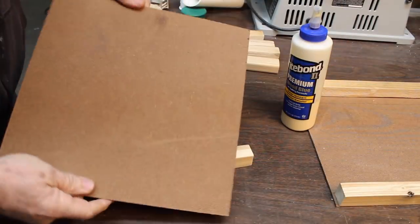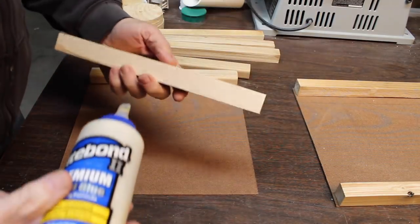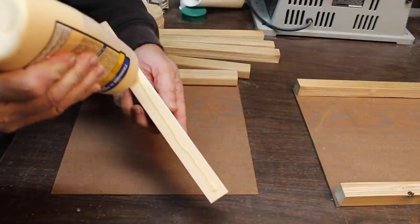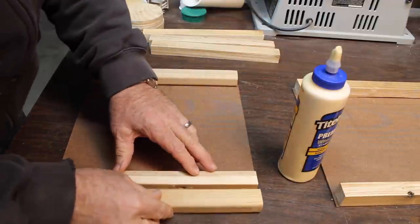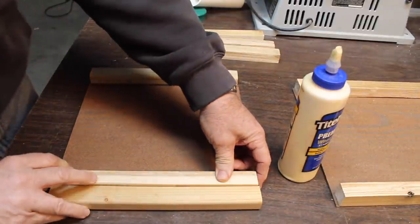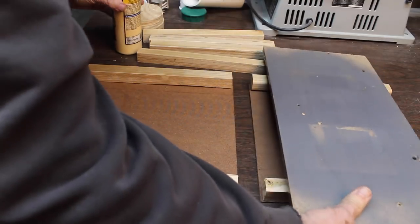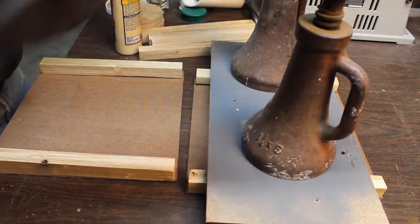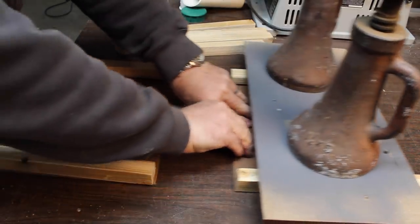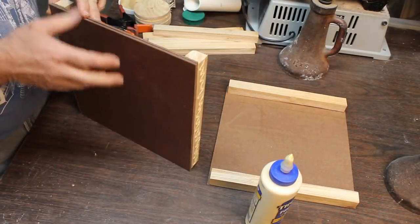Take our little squares we made, put a little glue on them here. Even them up. We could use this on the side, that way it gets right out to the edge. That way you don't have to use clamps. They're all the same.